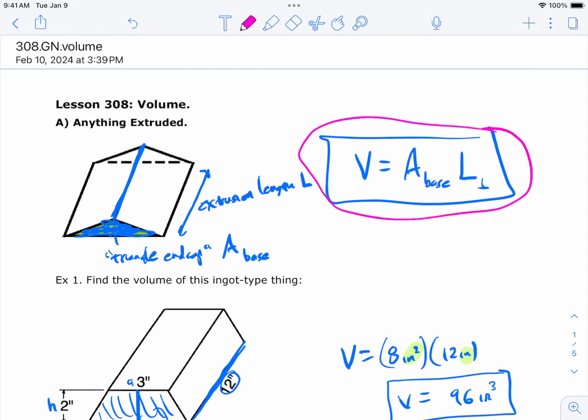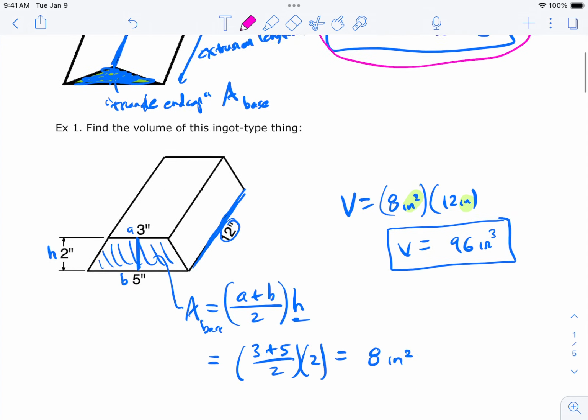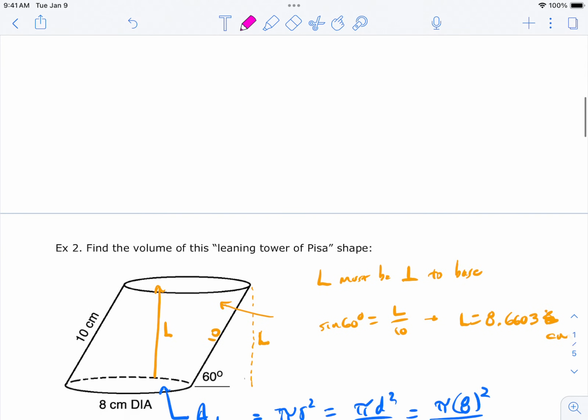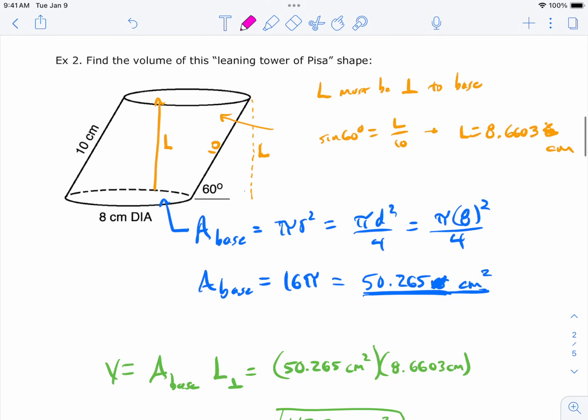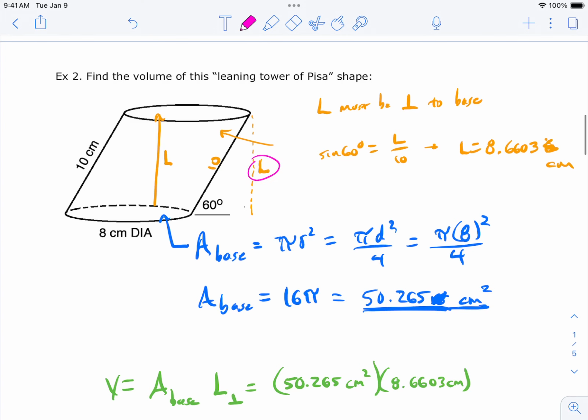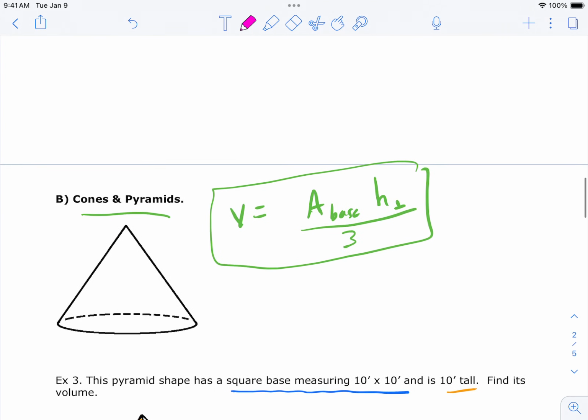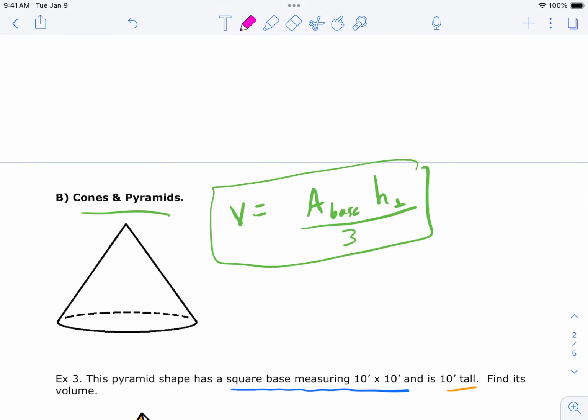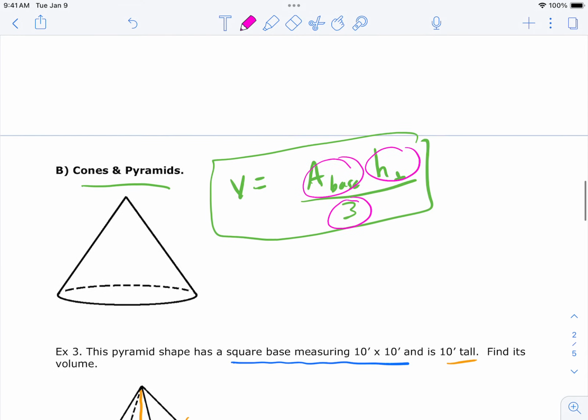We even derived the volume of a cylinder just using this idea. Take the area of the base times the height, the perpendicular extrusion length, so to speak. Perpendicular, that's what we had to do here. And then I wanted to say here, when you have a cone or a pyramid of some sort, you use the base again, you use the height again, but it turns out you just divide by 3 and you end up with the perfectly correct answer. It's cool. Okay.